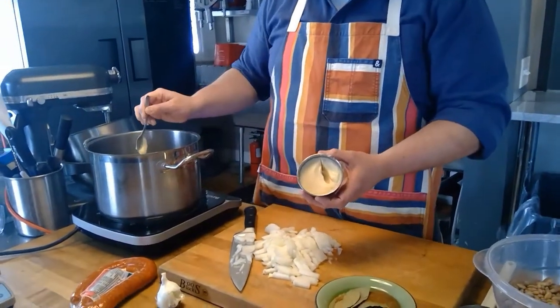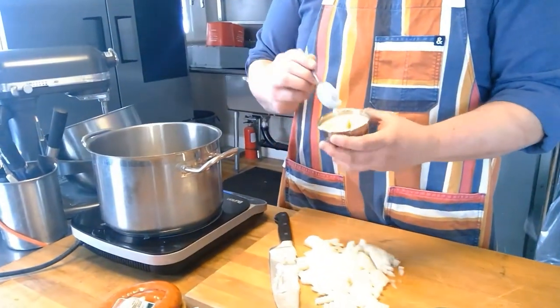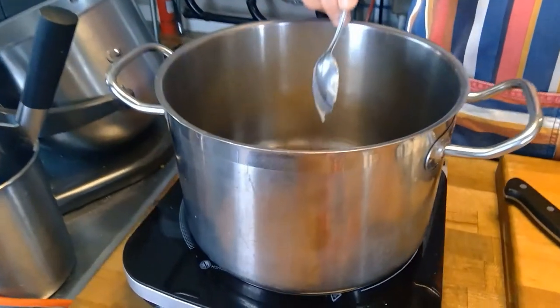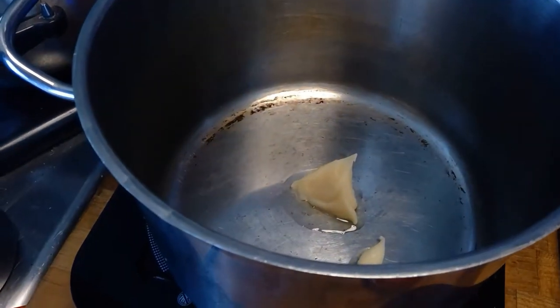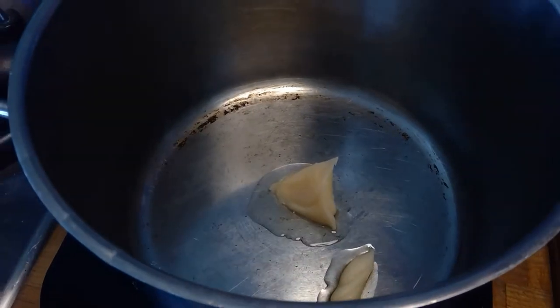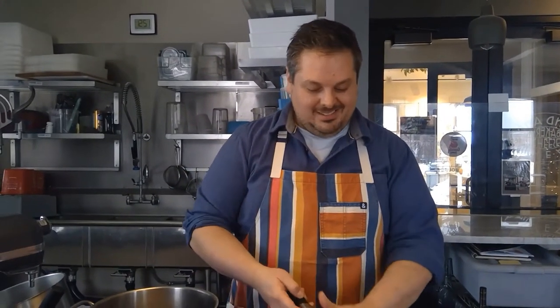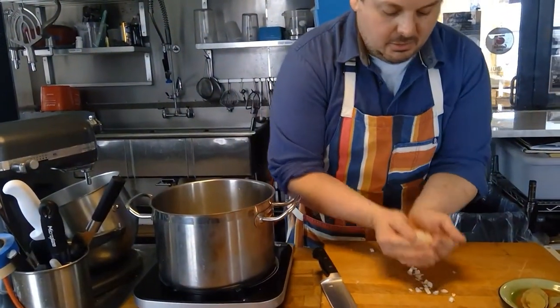Our pot is on the heat here getting warm. I'm going to add about a tablespoon and a half of some bacon fat, bacon grease — save it. Anytime you cook bacon, make sure you save that. It is liquid gold. Every time my grandma would make this recipe, she would cook off a couple pieces of bacon and throw that in there too. But the main star of the show is that Portuguese sausage. So if I have some bacon grease lying around, I'm going to use that. Otherwise, I'll incorporate a few pieces of bacon in there for the flavor. Now we're going to add our white onions to that bacon grease and get those to sweat a little bit.